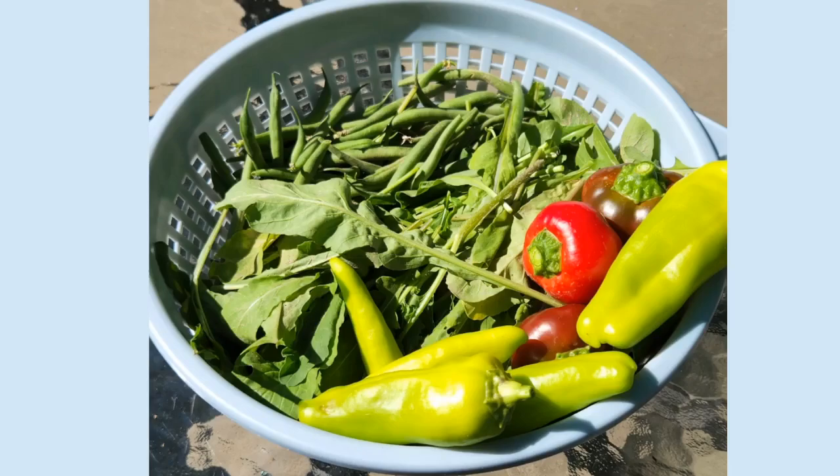And then you see peppers. We got some Hungarian banana peppers, hot Hungarian banana peppers, and some red cherry bomb peppers. And the peppers are just starting to take off, so we're going to get a lot more of those. And yeah, I think it's going to be a good season for peppers. The arugula, I left some leaves on, some of the smaller ones, and hopefully that'll sprout up and we'll get another batch out of it. And then probably second week in August, I'm going to reseed the arugula and the beans so we can get another crop.